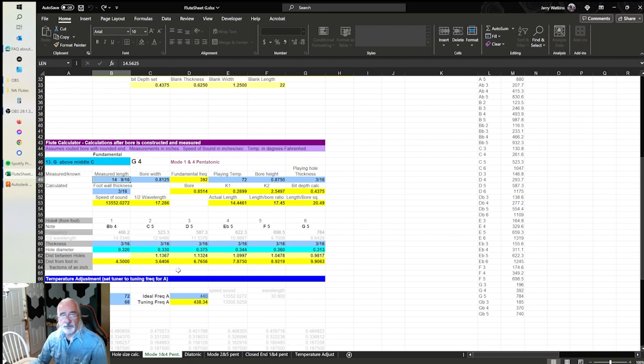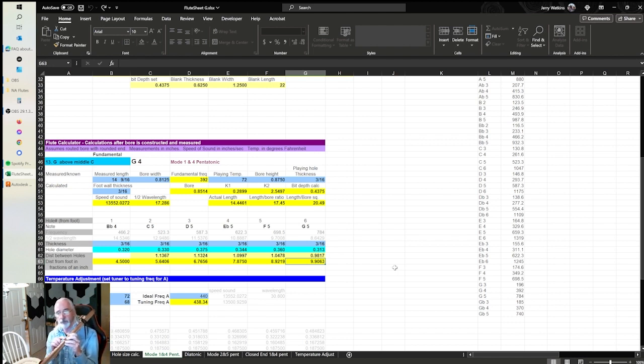So that's that. Then you take the numbers that we want out of here. The numbers we want are our hole diameters, what we set our hole diameters to, and we want this line down here that tells us how far that hole should be from the end of the flute, the south end of the flute. I don't know if I've already mentioned this, but the flute holes are numbered for design purposes. The flute holes are numbered from the south end to the north end. So this is hole 1 down here, and this is hole 6 up here. So this is the distance for hole 6 from the end of the flute.